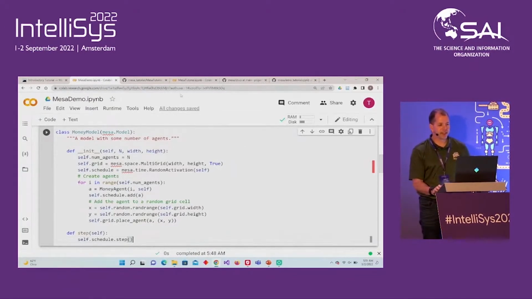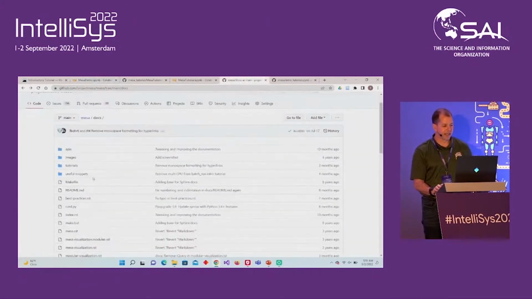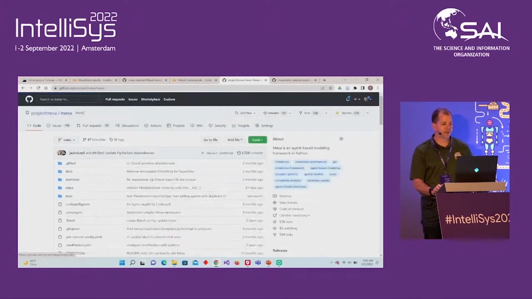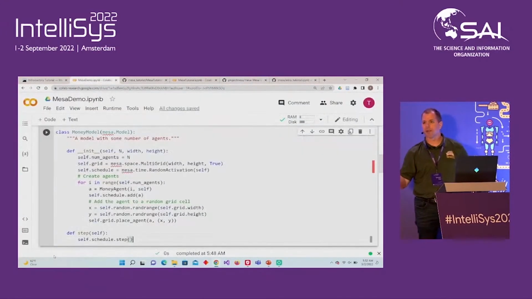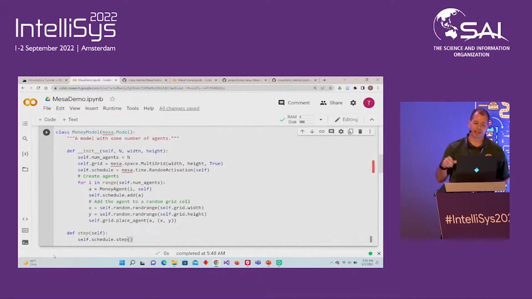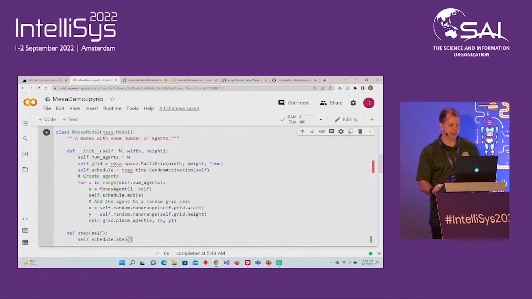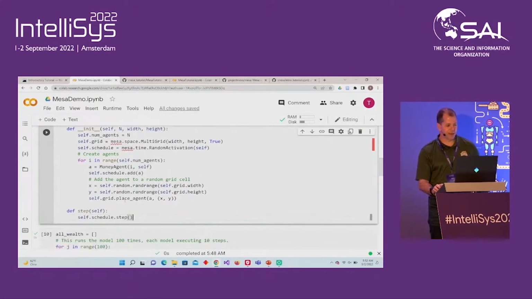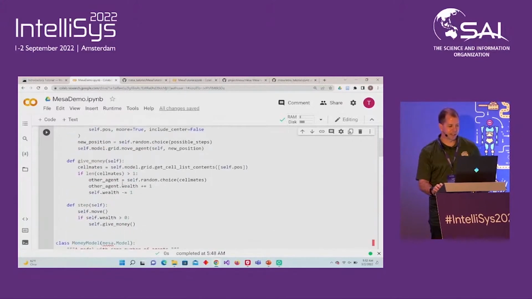The good thing about Mesa is all this stuff is easily understood, and all the code is easily available inside a GitHub repo. So if you want to see what's inside the multi-grid, you could go in there and identify how it's actually functioning. It's just a dictionary where the key is a cell location, and then a list of agent objects that would be in there. So you add a grid, we throw each of those agents somewhere onto that grid with lots of randomness, and then we place them on there.